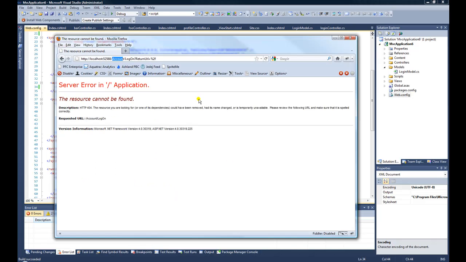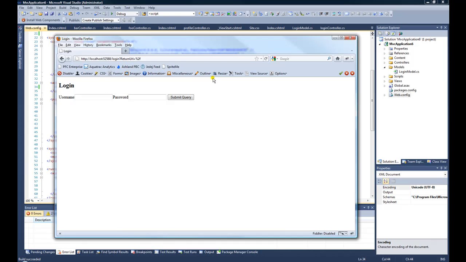Okay, so now if we run this, build it, and refresh the page, we get sent to the login page. Notice how MVC took us automatically to the login URL. And if I now type in home, nope. If I type in bar, nope. Profile, nope. Or foo. So everything that contains a view in our website here is locked down, and it always takes me back to this login form, which is pretty nice.